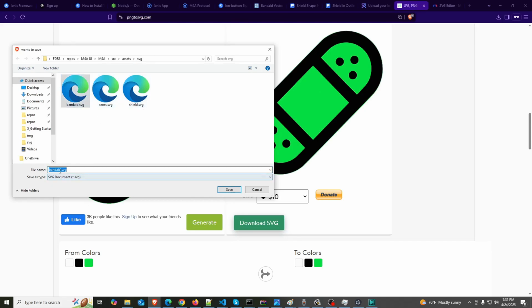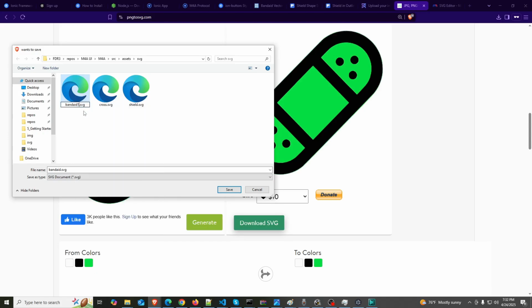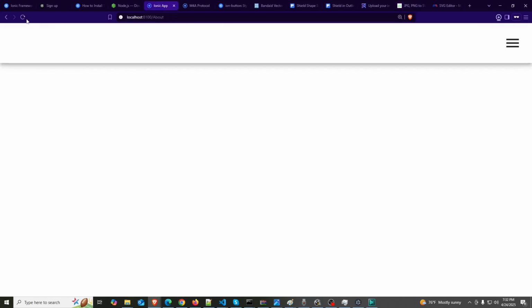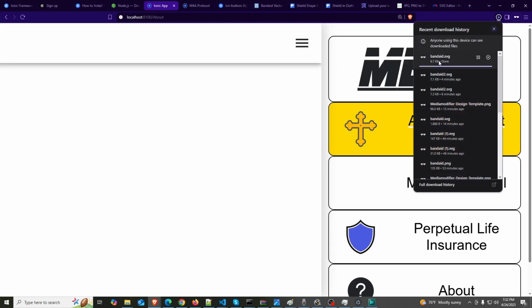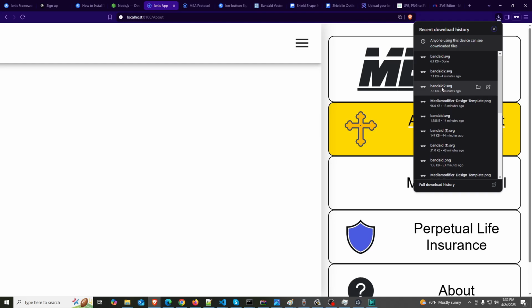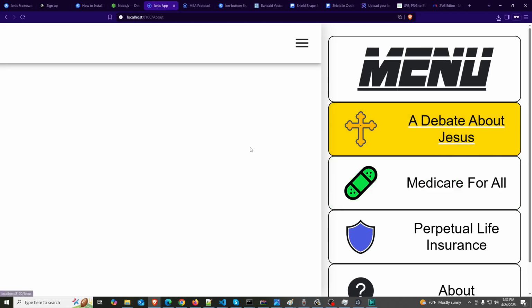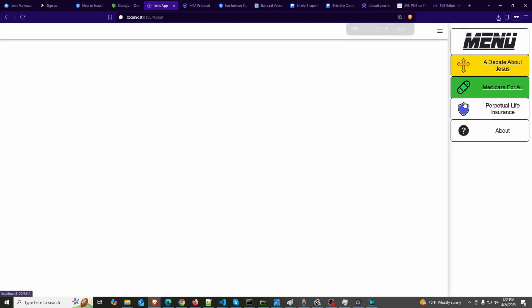SVG, because if we want to keep the original, let me see, can we rename this? Rename this to one if we want to keep that one, and then call this Band-Aid. Okay, so now we done that, saved it. You can come here and refresh. Make sure it's finished saving first. Okay, refresh. And now we have our Band-Aid. So now we got all our buttons. Cool, finally. And yeah, when you zoom out, it's fine.